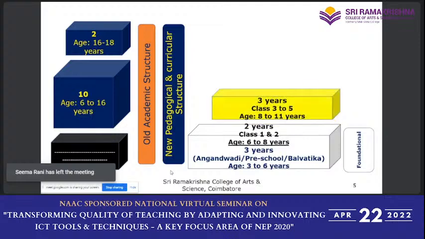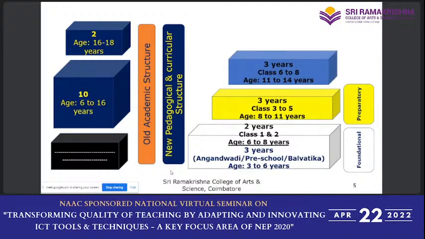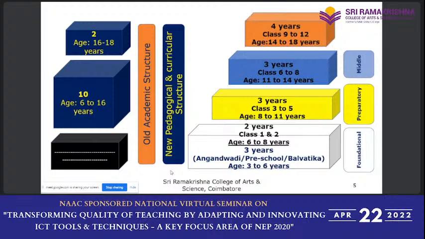Then again 3 years, that's 3 to 5, 8 to 11 years. That is the preparatory mode. Then 3 years, 6 to 8, that is 11 to 14 years. This is the middle stage. And 4 years, that is class 9 to 12, 14 to 18 years. That is the secondary level.